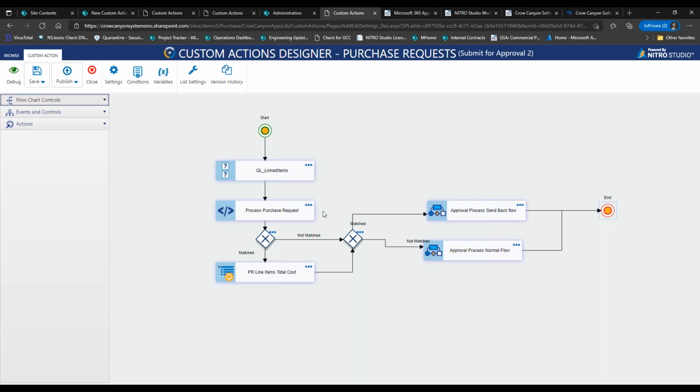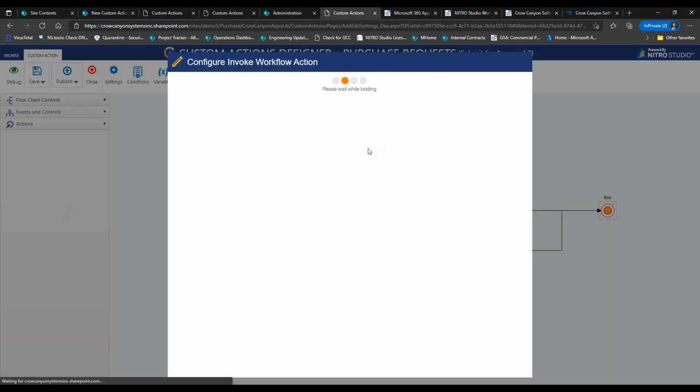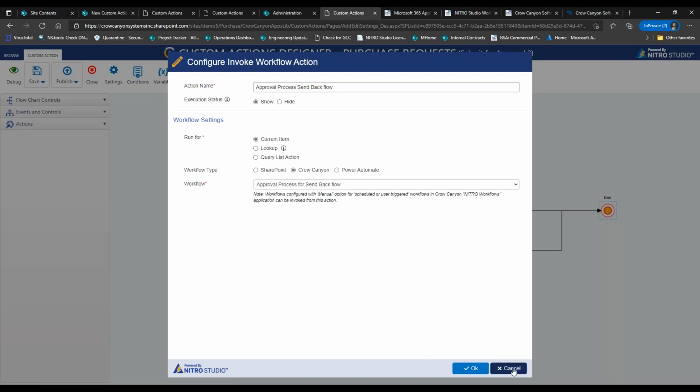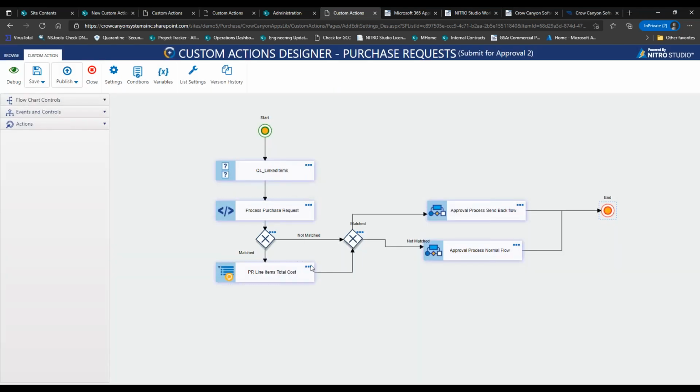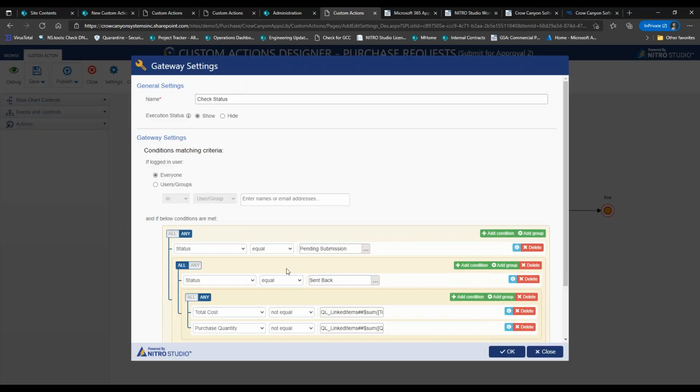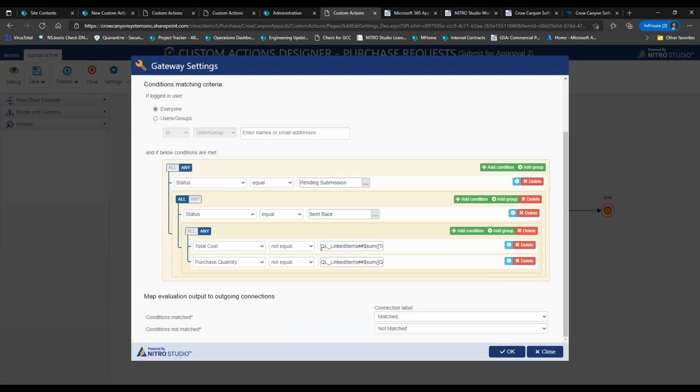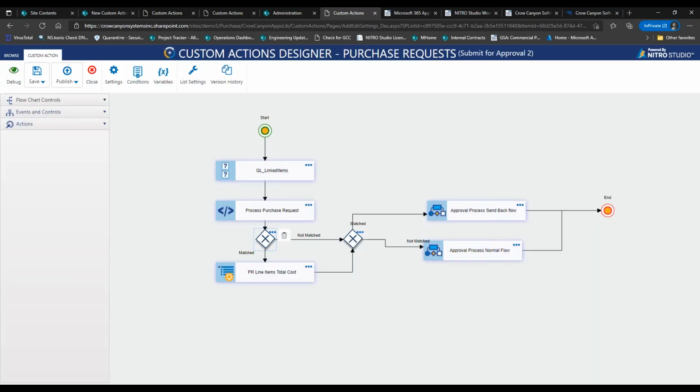And one of the really nice things about having the legacy flow already available is that you can go and copy things over from your previous setup. So let's say we go into this one here. Actually, this gateway had a lot of conditions around it. But since I had the legacy flow, I already had this condition set up. I just copied and pasted that information in, so I didn't have to recreate it. So that's a trick to get from the legacy mode to designer mode, is just pop them up side by side and copy and paste your information over from one to the other, especially if you already have things like this set up with query list actions and references and things like that. You can easily copy that stuff over.